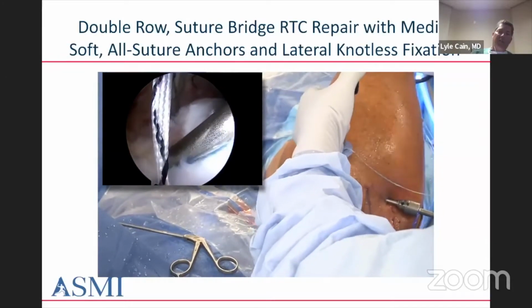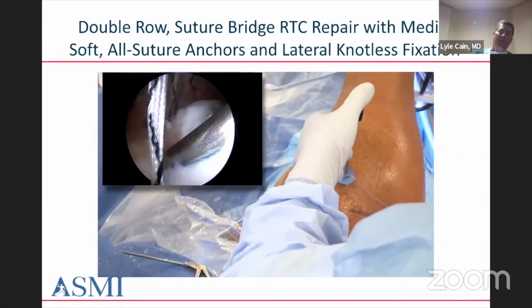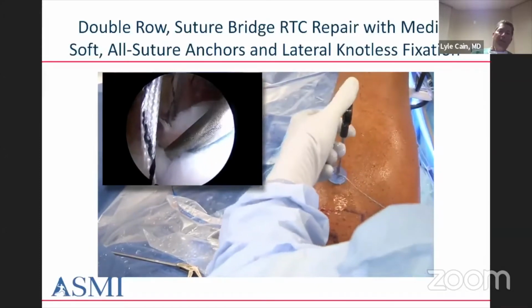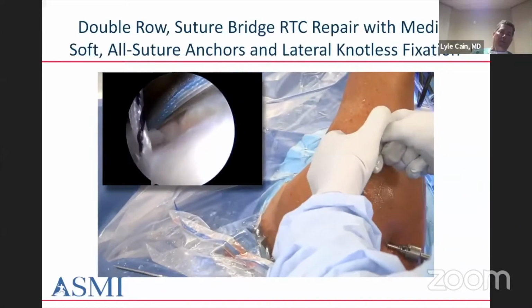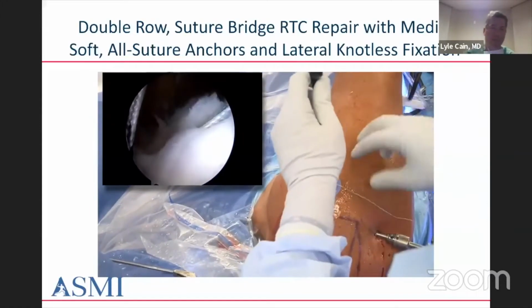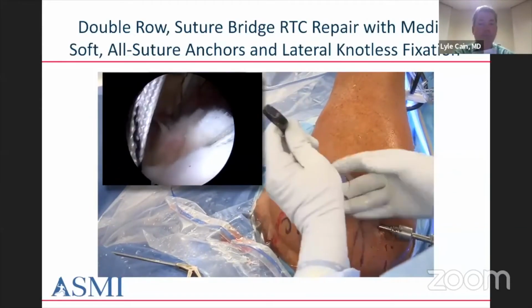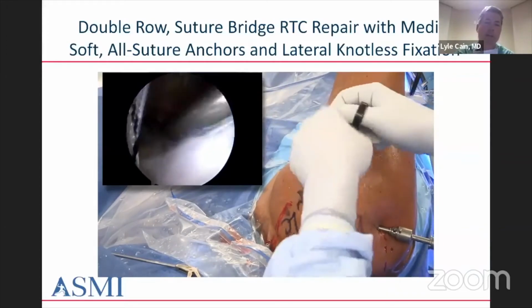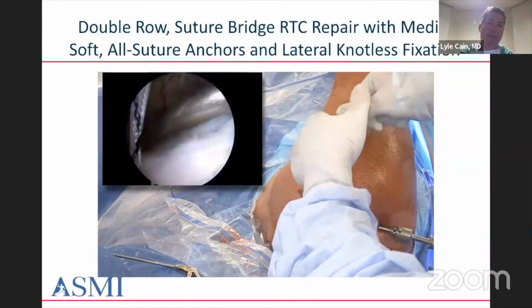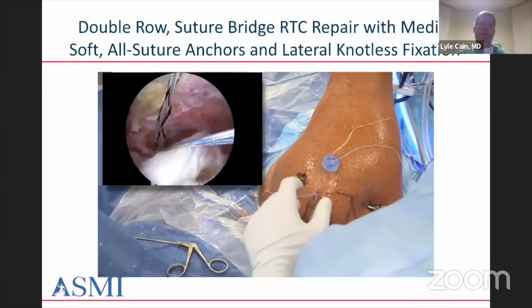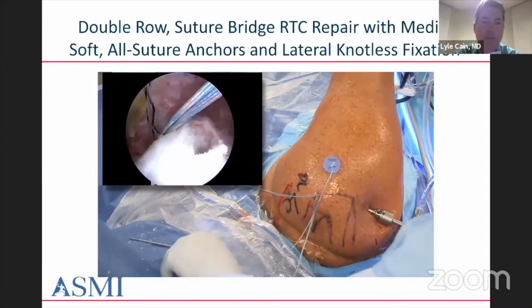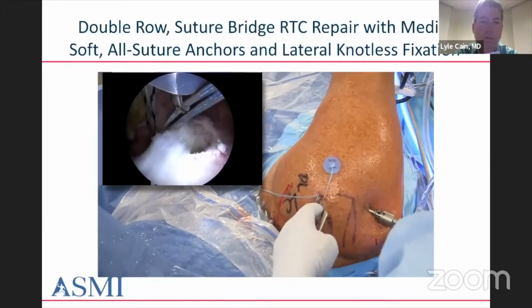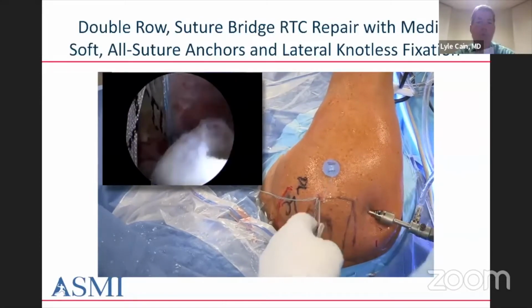And then I'll keep tension there, grab the non-post strand. And as I grab the non-post strand, I'm going to pull it and pass point, and that will flip the knot and make it a square knot so it won't back up anymore. Great technique for tension type repairs where maybe you're trying to reduce something back to a bone and it's under tension. It won't slide away and you won't get an ear knot. So you can see how that first pair of repair stitches really reduced the rotator cuff.